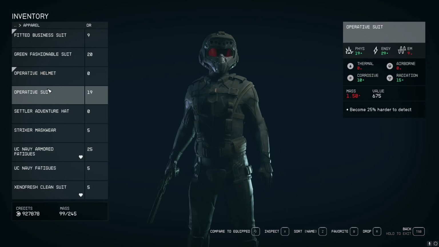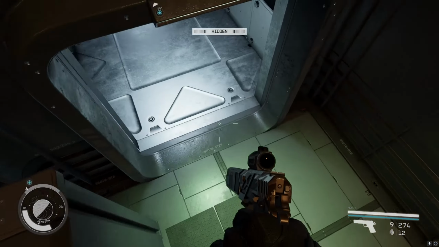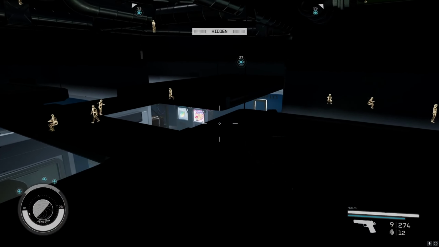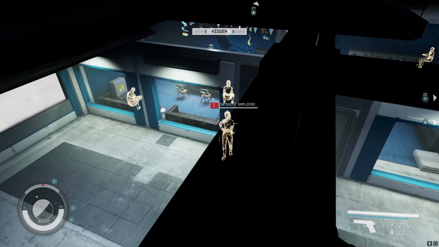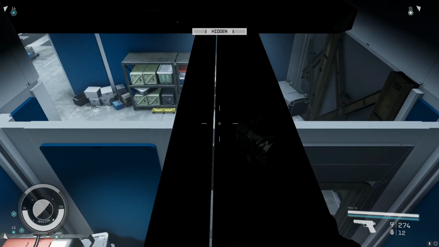Right, it's at this point that I equip my operative gear and suggest dropping a quick save. Head through the ventilation system until you reach this drop down point in the rafters of one of the lower levels. You can sneak along this path at a normal speed without fear of getting caught, and just follow the route that I take until you reach the vent leading to the elevator shaft.